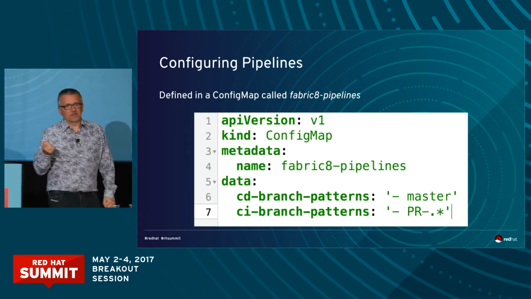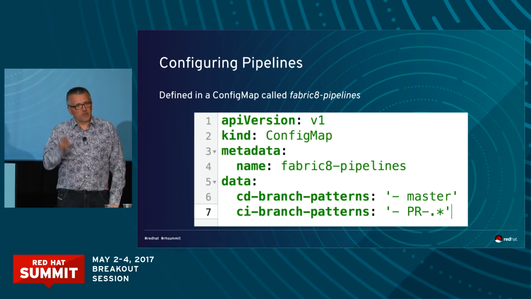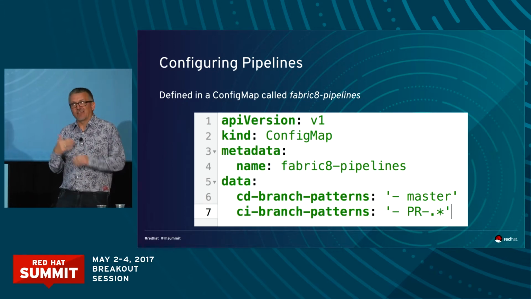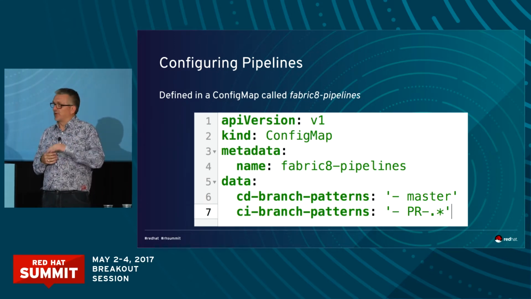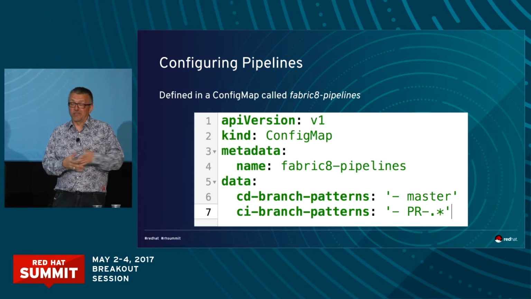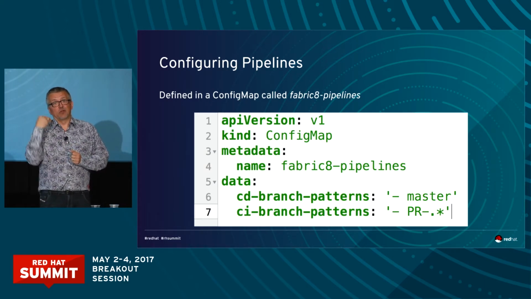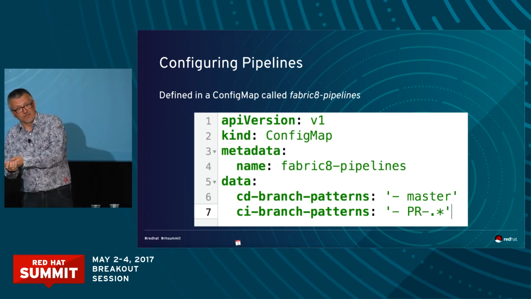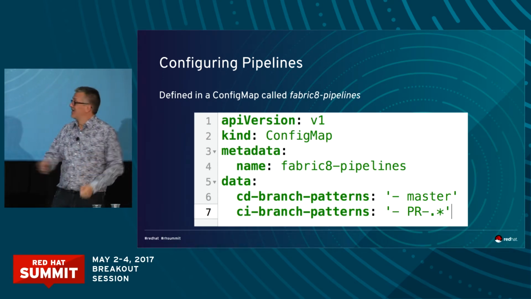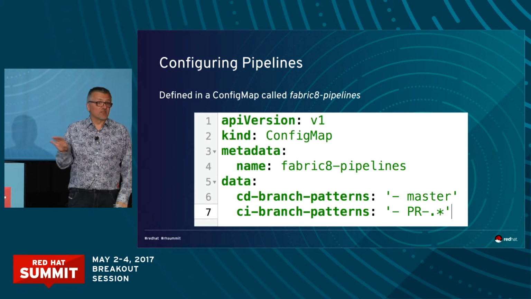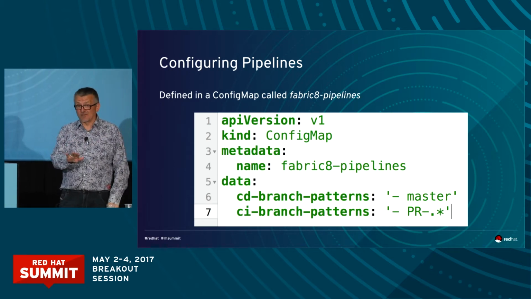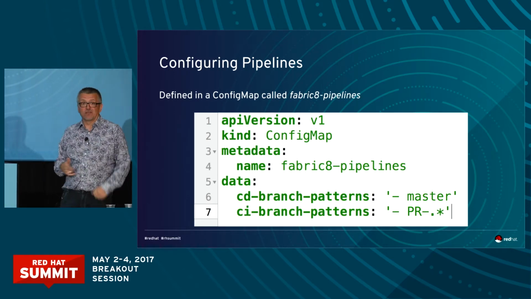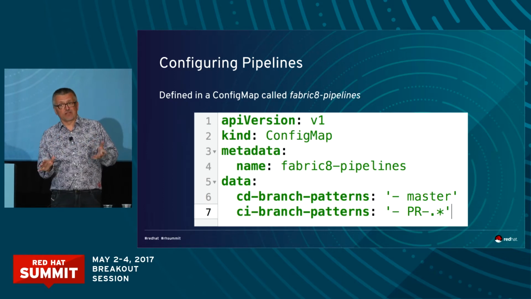Doing it this way means we can set up conventions for people across many projects, and you don't have to mess around with this stuff on a per app basis. For example, it saves messing with the Jenkins file in the pull request branch every time you do a pull request, right? Because master's going to have your CD pipeline in it. So doing it this way means you never have to touch the Jenkins file again once your Jenkins files are set up. And using this way, we can only do CD in a certain couple of branches.